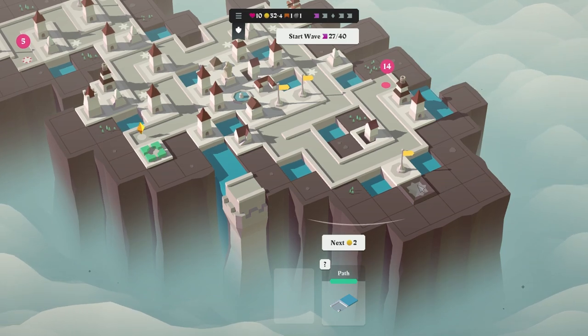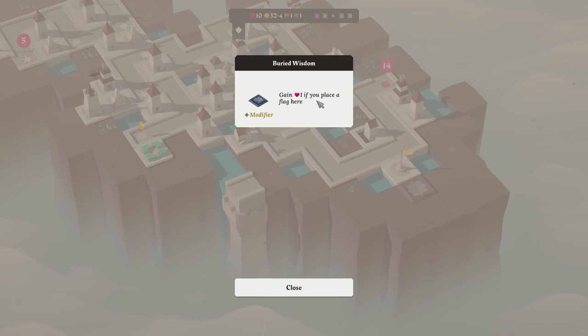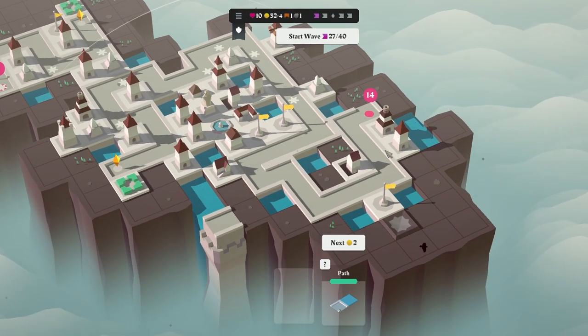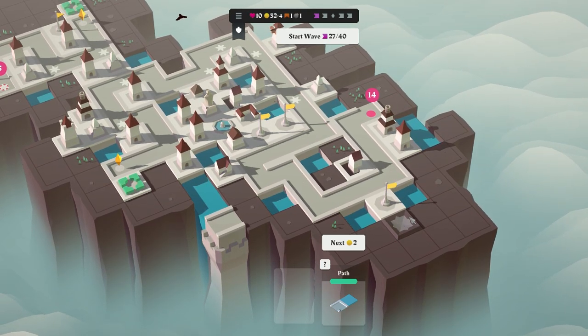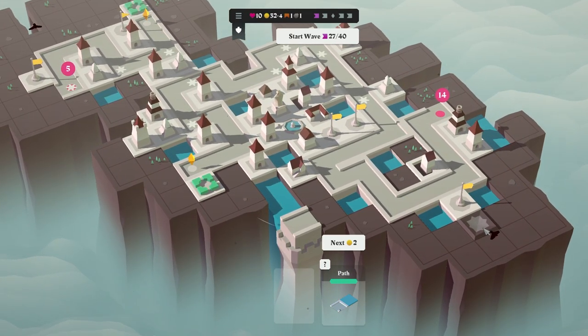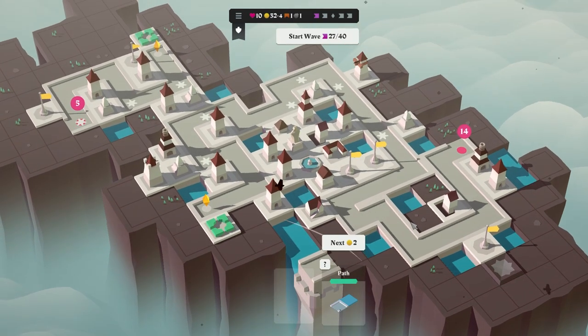We've also got this high ground here. Oh, actually, buried wisdom. No, never mind. Gain one heart if you place a flag here. A flag? That is the first time I've seen that particular tile. I've seen elevated ground, which gives range on your arch towers, and also quicksand, which destroys the first tile placed there. But that's the first time I've seen that tile. Very interesting.